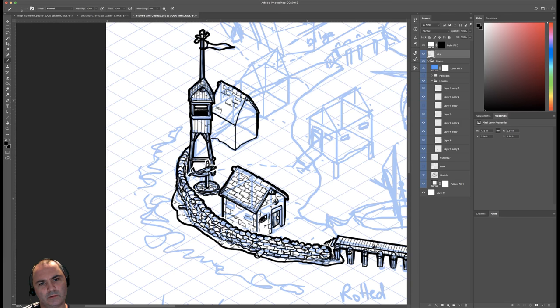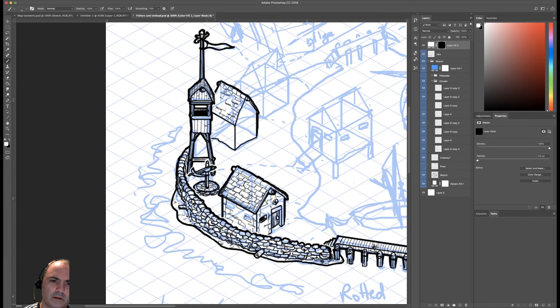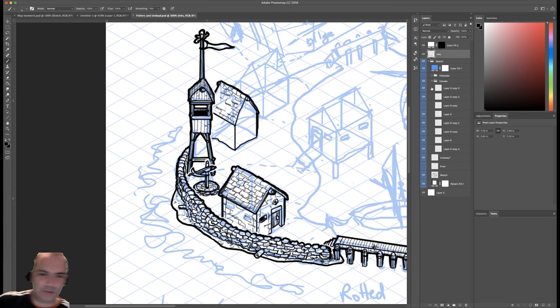Doing a little bit less texturing on this roof because I want the watchtower to stand out in front of it. And get a bit heavier up here at the front edge. And I'm going to go around the watchtower with a nice thick white line. Time for my annual save my work.